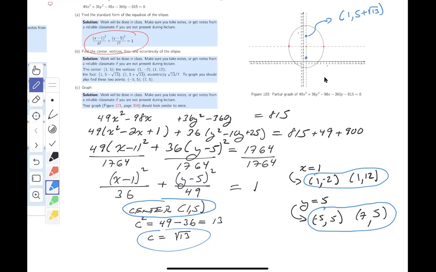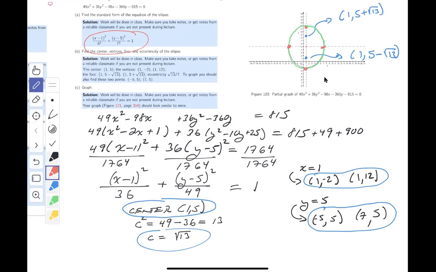Let's do this one here. And what's it going to be? Well, the x is still 1, and the center was 5, but we're going down root 13. And that's that point over there. For the most part, draw the picture of this thing. I'm never good at drawing pictures, by the way. But the ellipse, and I'm tracing over my own picture, by the way. What I mean by that is the computer picture. All right. And I got points over here. Those points have been clearly indicated to you.